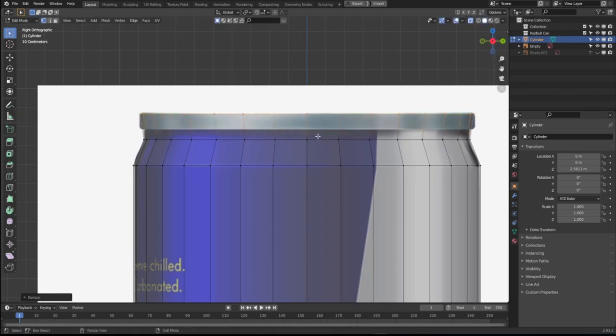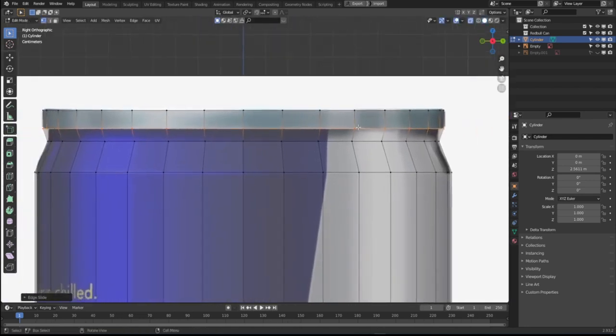there we go. So now we need to make this a bit of a lip here to the can. So what I'll do is go Control R, make another loop cut, scale that out just a tiny bit, there we go. And now I'm just going to bevel that. So Control B to bevel.